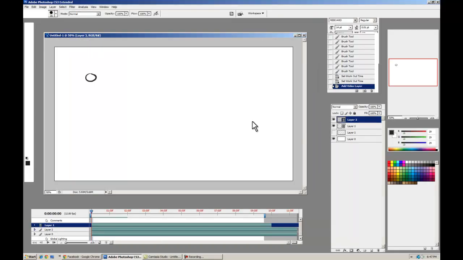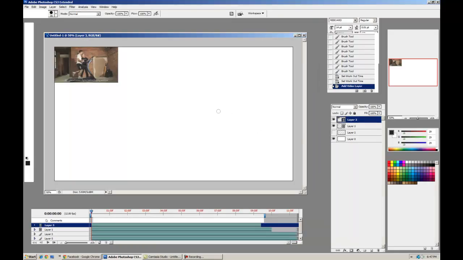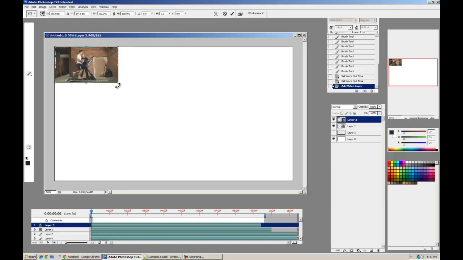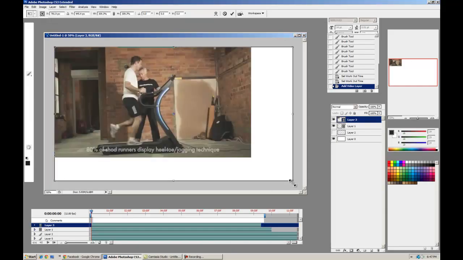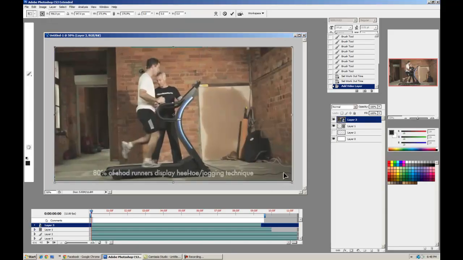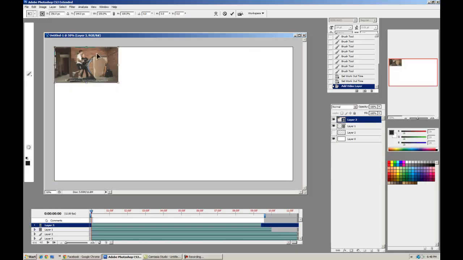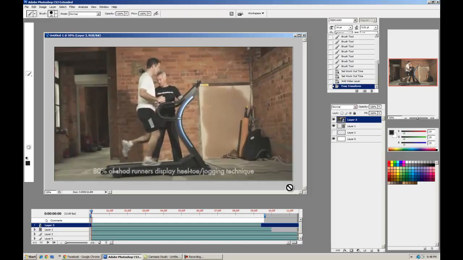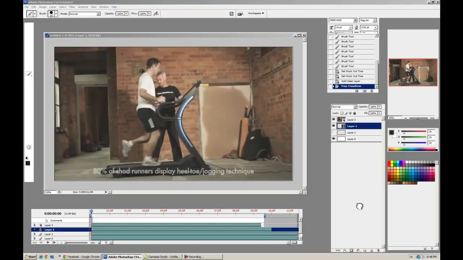Do a little walk cycle here. Press Control key to expand that. Converting is fine. No big deal. Stretch this out. Alright. And I'm going to trash these other two layers.